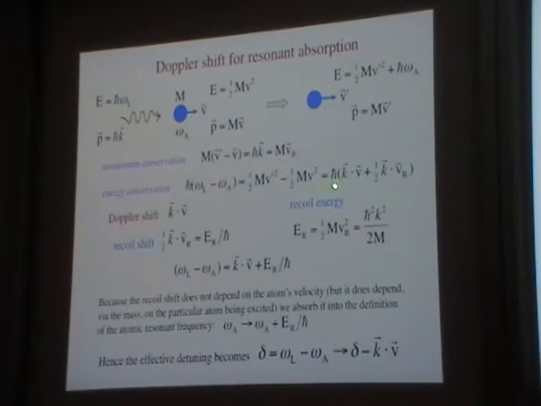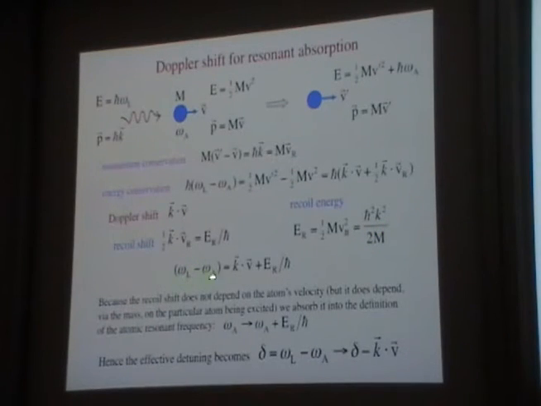And so if I just plug in the numbers here, what I get is that the relative detuning of the laser is equal to k dot v plus a term that goes like k dot v recoil. It goes like k squared here. So this term here is the Doppler shift. This is the shift in the resonant frequency of the atom associated with the motion of the atom. And this term is called the recoil shift, and it's the change in energy of the atom associated with the absorption of the photon. So when the atom absorbs a photon, it of course moves, and as a result gets a recoil shift. And so that's what this shift is here.